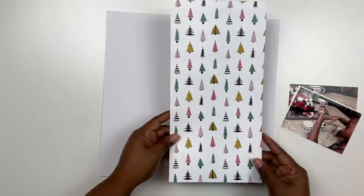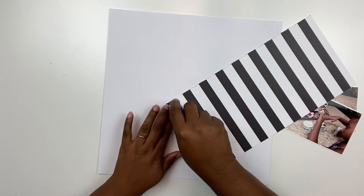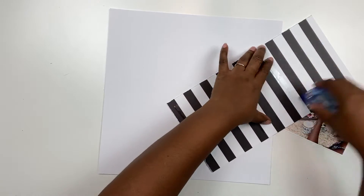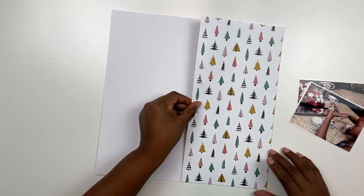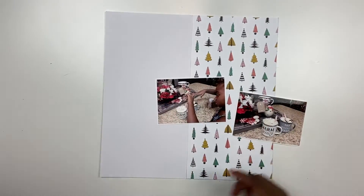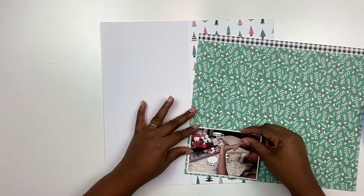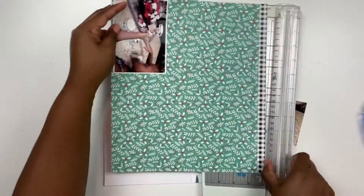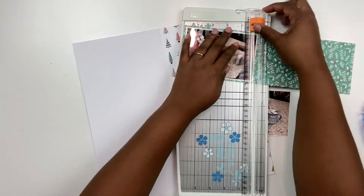Today I'm scrapbooking a quick story about my daughter and I and our love for fancy hot chocolate. These photos were taken at least four years ago when my daughter was in kindergarten. After a busy day of work and school we decided to get some fancy hot cocoa fixings - marshmallows, sprinkles, and other things to make fancy hot chocolate, which is what we like to call it.